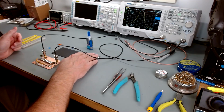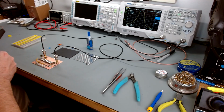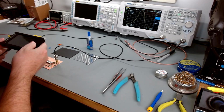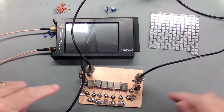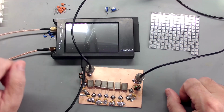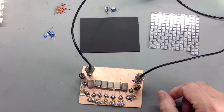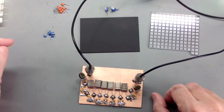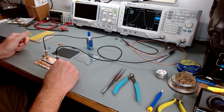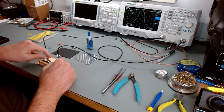So I decided to go at it 2 different ways. The first way was we brought in the Nano VNA. I grabbed my Nano VNA and I connected it up and took a look at what the input impedance was. And it was coming out in the neighborhood of about 134 ohms, which is about right. Typically these come out somewhere between 100 and 200 from my understanding.